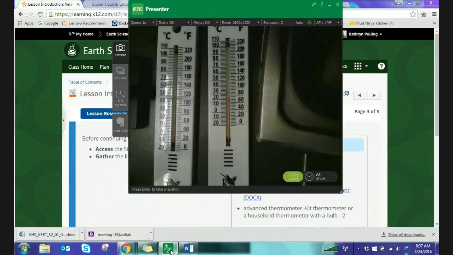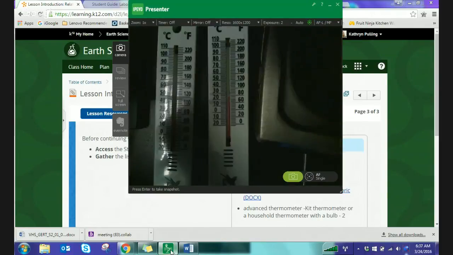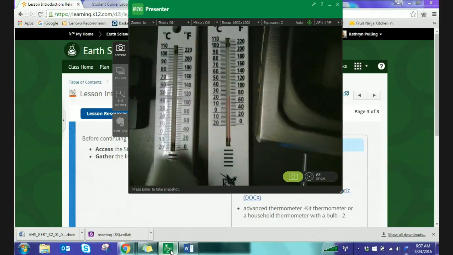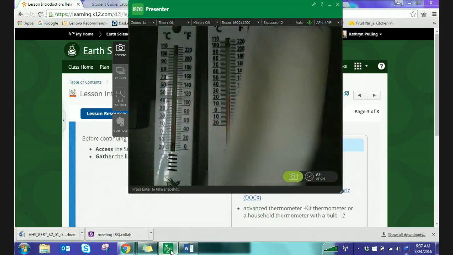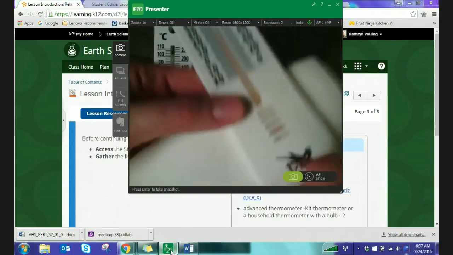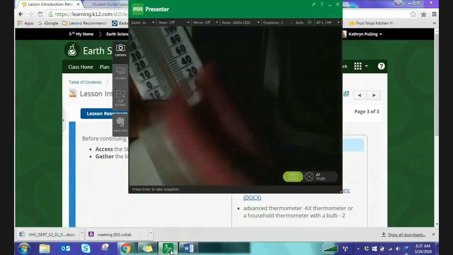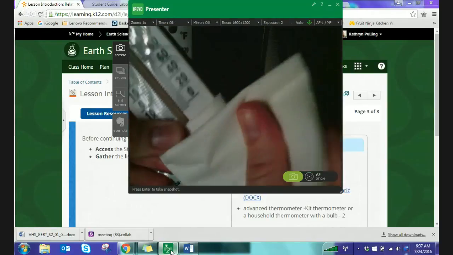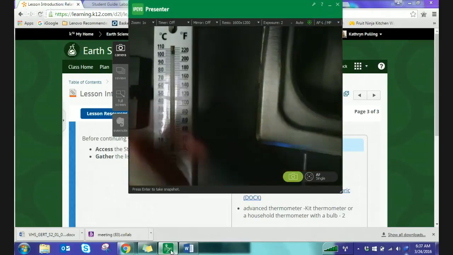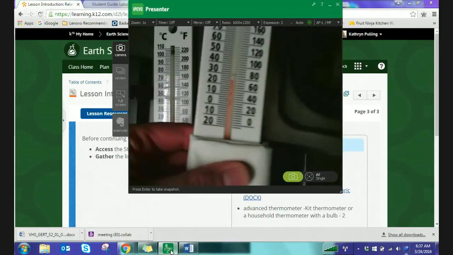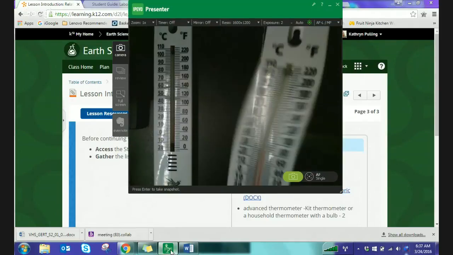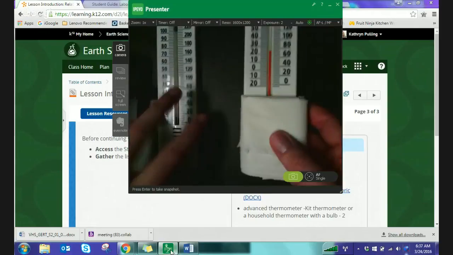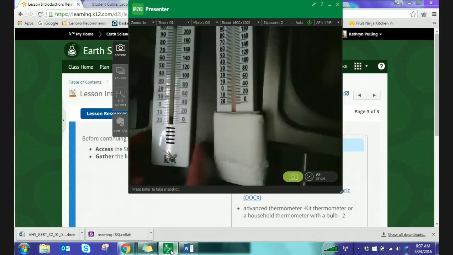Okay, so the lab itself suggests using a cotton ball. Because of the thermometers that we have, a cotton ball, I'm not entirely sure is going to be as effective. So I would take some paper towels, and for the one that we need to wet down, we're just going to completely wrap the bottom of the thermometer, and then just use a piece of tape or something like that or a string, just to hold this closed. And we'll get the paper towel wet instead. Okay, so you'll need one thermometer with paper towels, and the other one you can just leave alone.